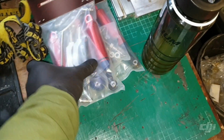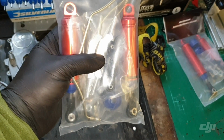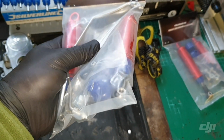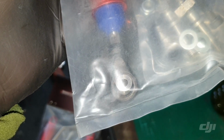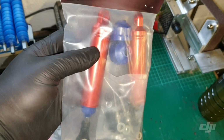All right. FID upgrade kit has arrived. What you get in the upgrade kit is the dampers for the front end, plus a new sway bar by the looks of things, and some spare blue bits. Don't know what they are yet. I'll figure it out. I think they're spare bits for the bottom of the damper. Maybe they provide more or less dampening. They're the rears. Don't know how it works yet.